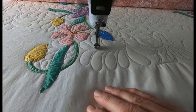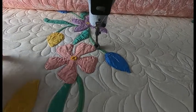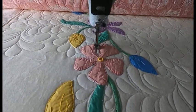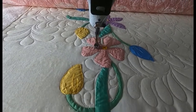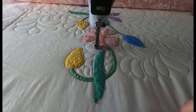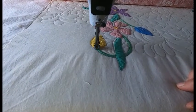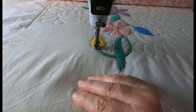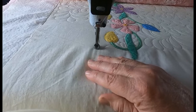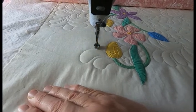So let's take this echo back up here. I've got to get to this other side. I could have tied off, but I don't like tying off 50 million times. So I'm going to work my way down to this little tulip. And I'm going to stay on that side because here's my rail, so I can't go that far. I can't get to that bottom. But I can do this and just get started on moving back out.